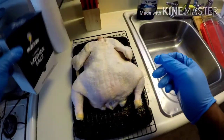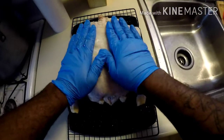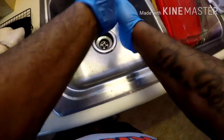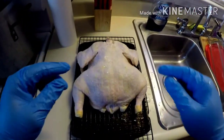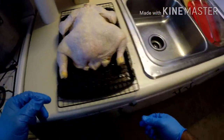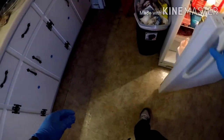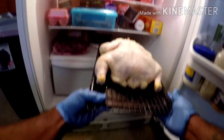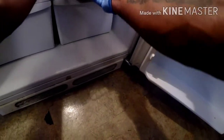So you just salt that bird. Pat it on there a little bit. Then you just put this bird in the refrigerator, the regular refrigerator. Take the bird and stick it in your regular refrigerator, tonight, a brisket that I'm going to do.